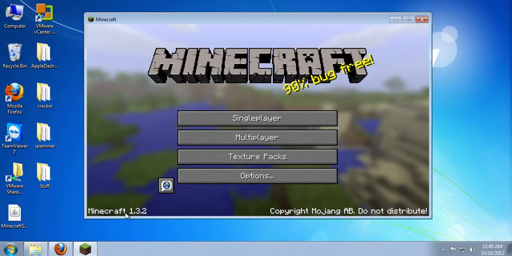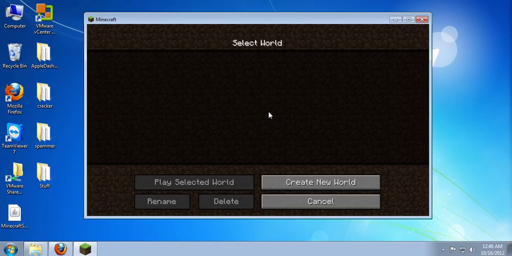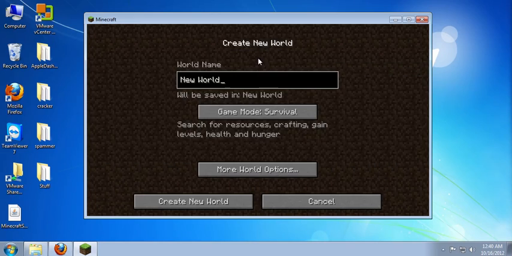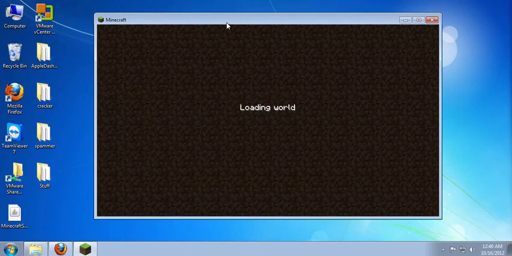So look, Minecraft 1.3.2, that's the latest version of Minecraft. I'm not going to play just because it's going to be perfect. You can create a new world in Minecraft or open it really slowly. It might even crash my computer because I really want to play Minecraft in really low settings.